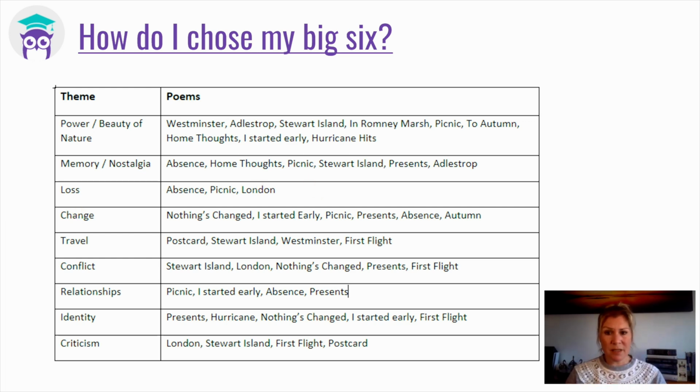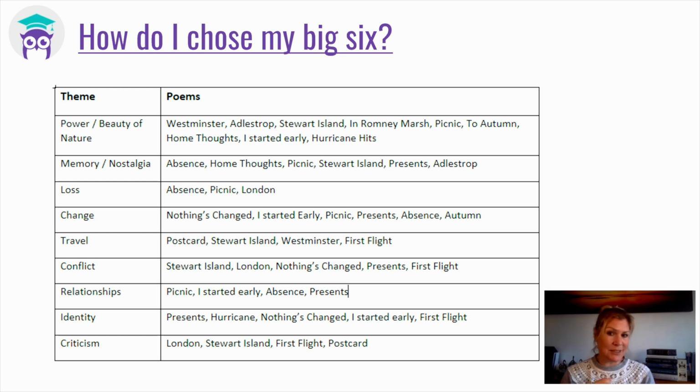But the important thing about the big 6 is that not everyone's is going to be the same. The poems that I love, or I would want to use, is because I have a connection to them, and therefore I'm more likely to remember the quotes. So I am going to give you an example, but I'd really encourage you to choose the poems that you have that connection with, that you think, oh yeah, I could cope with learning quotes from this one, so that I'd be able to draw upon it from memory.